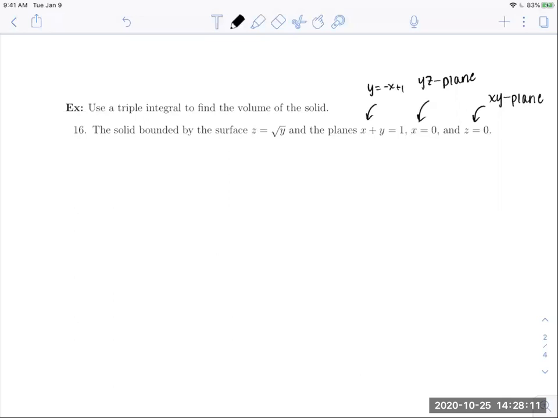And let's go ahead and attempt to sketch this region, or this solid, I should say. So here's my x, y, z coordinate axis. First, I'm going to plot the equation of z equals the square root of y, and that's in the yz plane. And then I just want to extrude that, something like this.